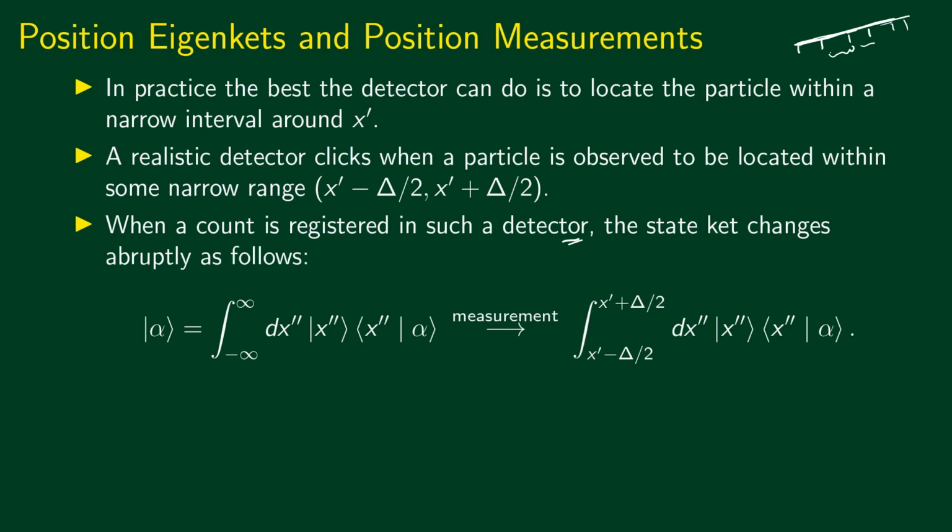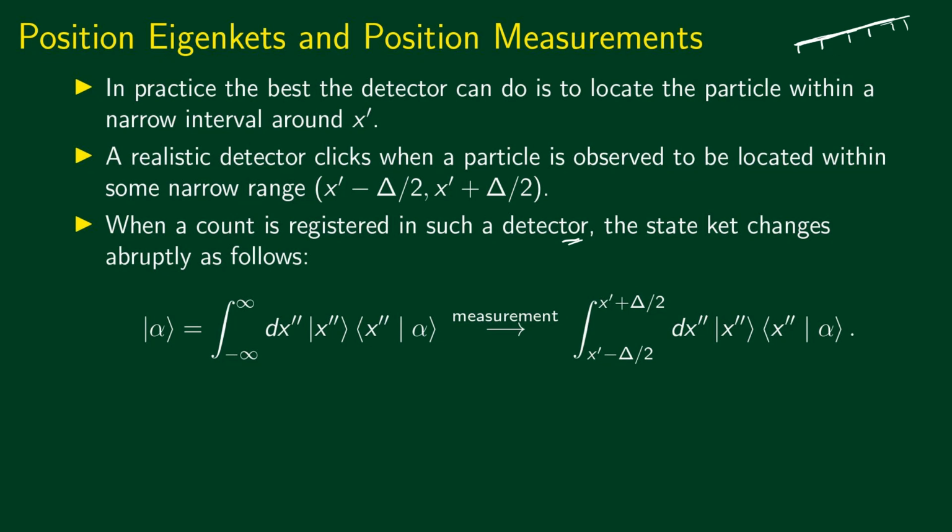Now we cannot say the probability of measuring the particle at a particular point. Why? Because there are an infinite number of points. Generally, the probability is given by 1 divided by n, and if n tends to infinity, the probability goes to 0. So when there are an infinite number of points, we cannot talk about the probability of measuring the particle at a particular point. But if you divide the space up into intervals, then we can talk about the probability of finding the particle within an interval.